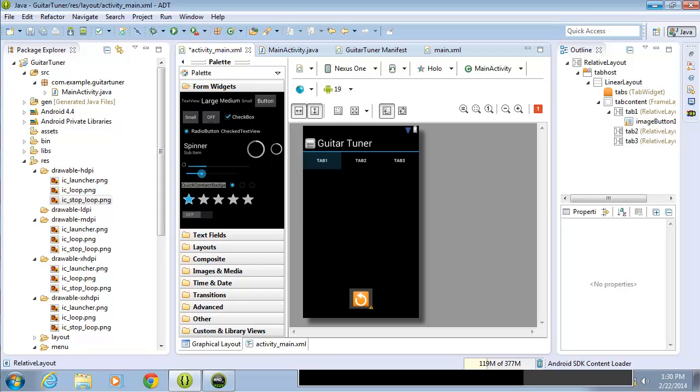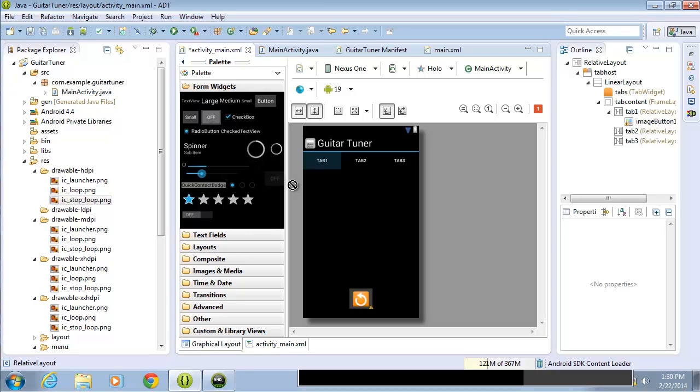In this lesson video, I'm going to go ahead and start working with toggle buttons. Toggle buttons are a great way to have a button on your screen that indicates to the user that the button is selected. So let's go ahead and move some over. You're going to find the toggle buttons in the form widgets category of the palette. And you can see here that it says off. If you hover over it, it'll say toggle button.